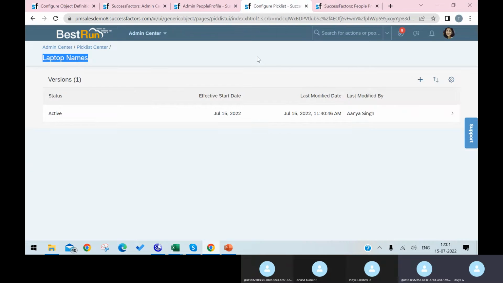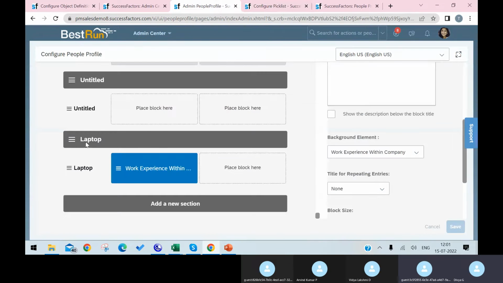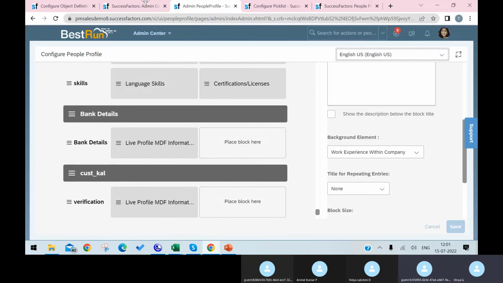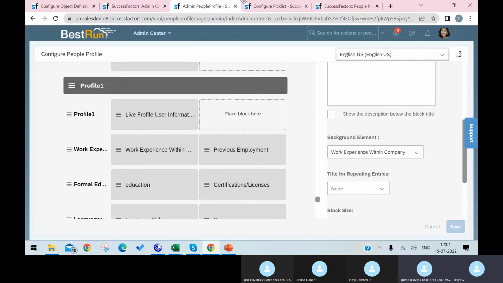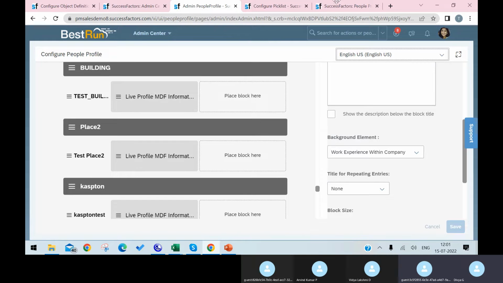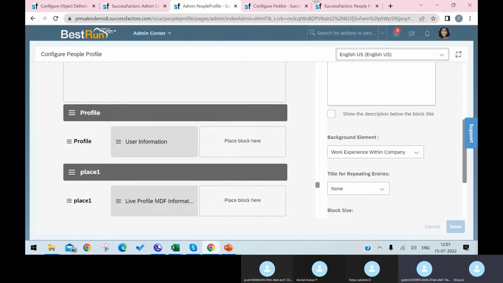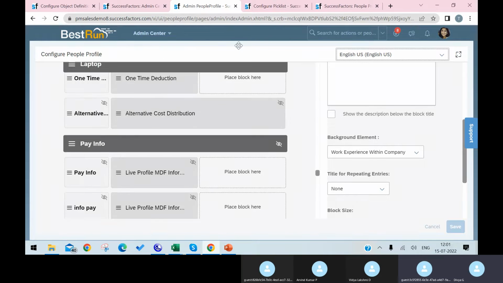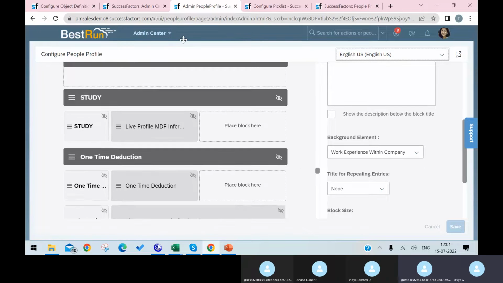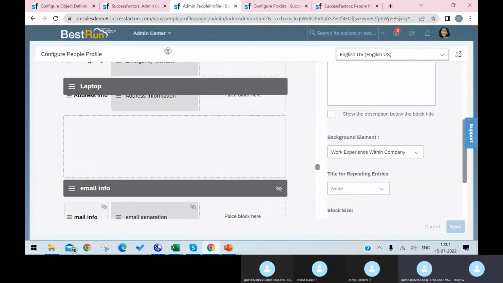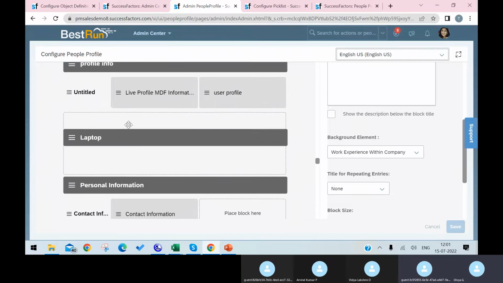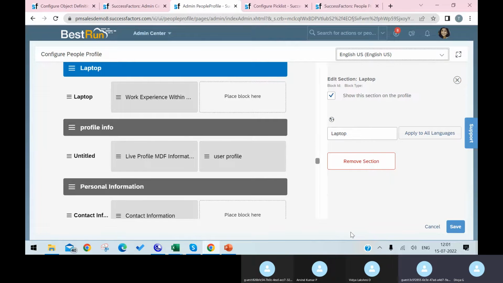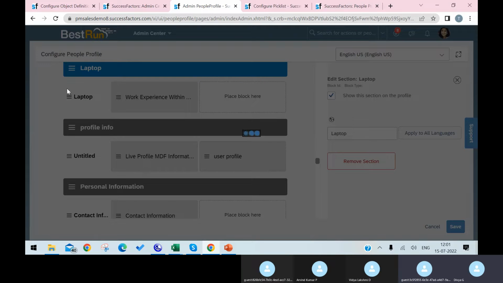So I want to see it at the top. So I am dragging it so that it will be visible to us in the starting. Here I am placing it. I am saving this.